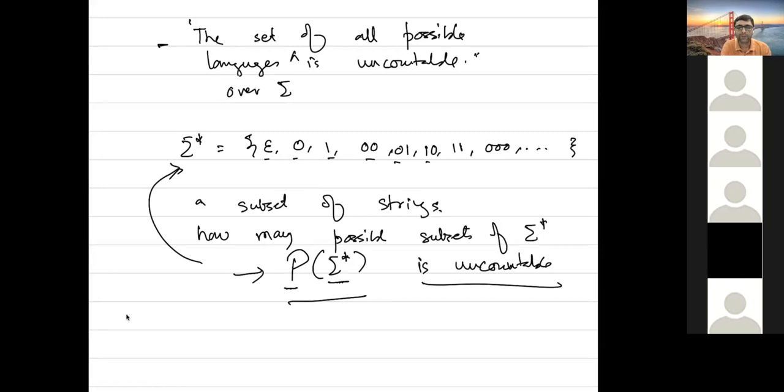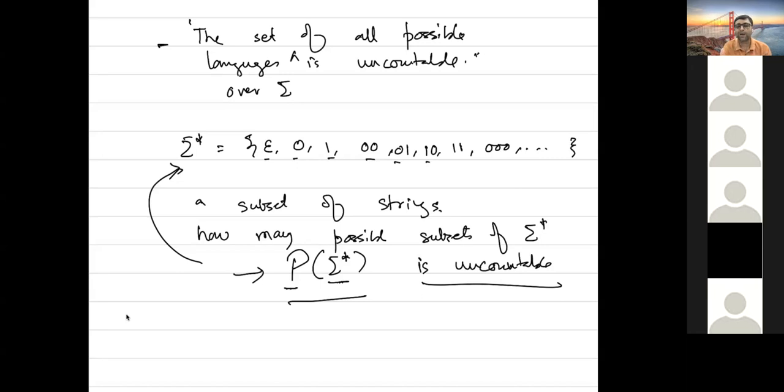And the set of all possible Turing machines is countable. It means that there are more languages than all Turing machines together can recognize or define. Therefore, there are many languages which cannot be recognized or decided by any Turing machine, because it is impossible. We cannot construct any Turing machine which can recognize them. Therefore, some languages are not even Turing recognizable. So we cannot construct a decider for them, and we cannot construct a recognizer for them, because there are not enough ways to create Turing machines which can recognize all languages.